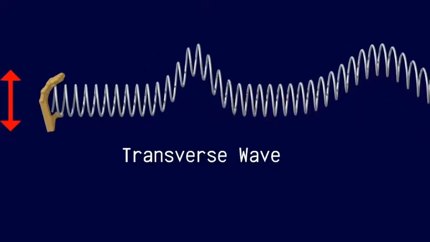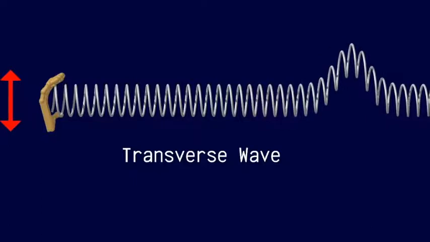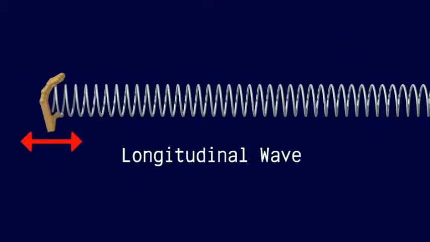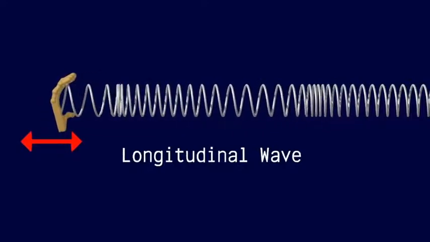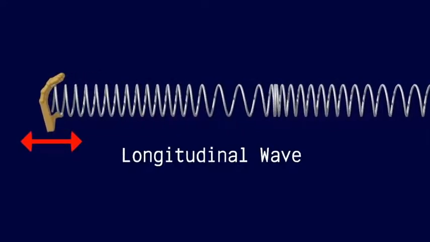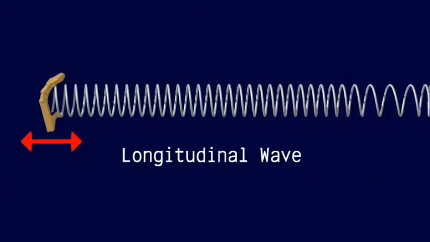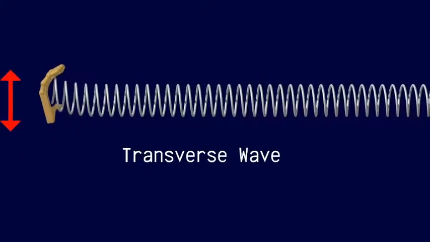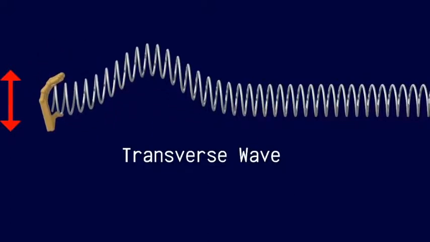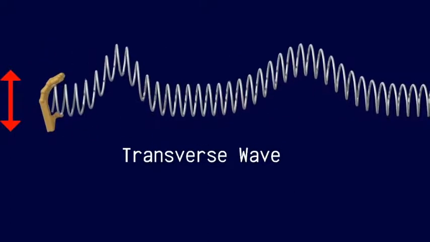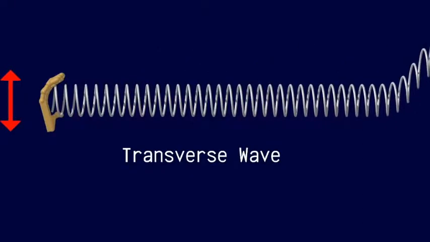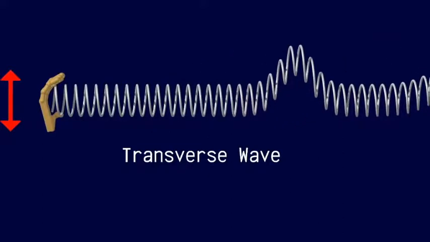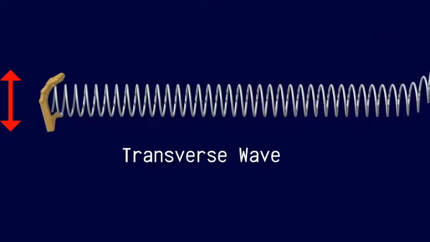And as the name implies, a compression is a region of the wave where particles, or in this case, sound waves, come together, while a rarefaction is a region where they fall apart. Also, transverse waves can't move in liquids and gases, which means that they can only travel in solids and perhaps on the surface of the water, while longitudinal waves can travel in all mediums. Some similarities, however, include that both types of waves carry energy and that they both satisfy the formula V is equal to f times lambda, or frequency times wavelength.